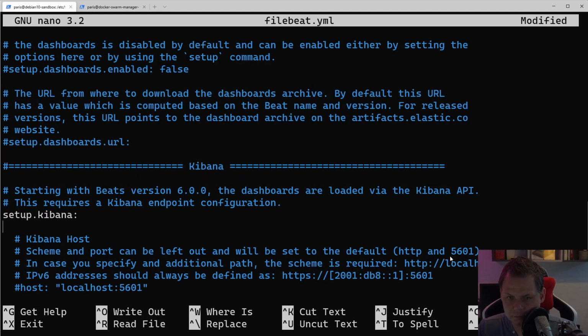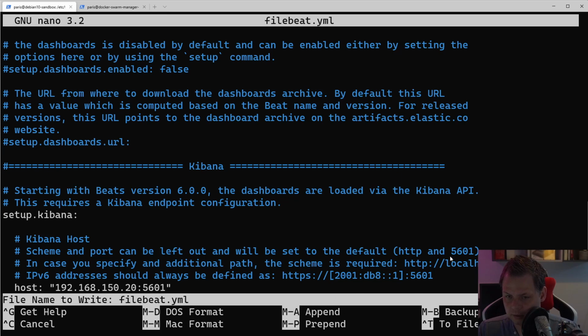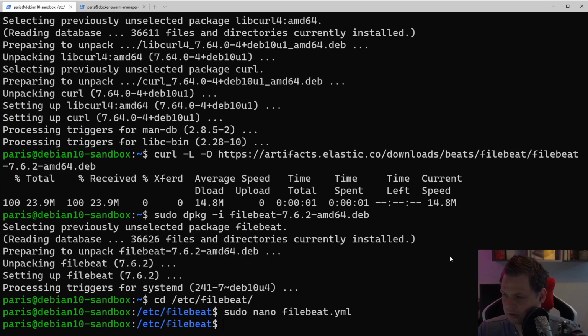Here we go. And down below we need the host, and one more time the host is the Docker host here, and that's it. We can close the file.